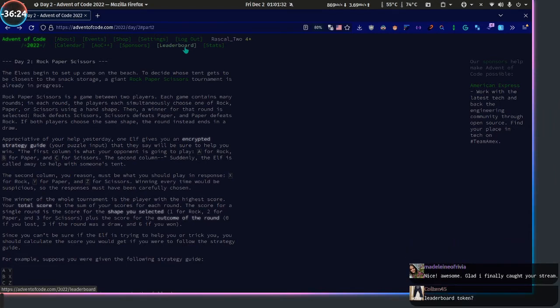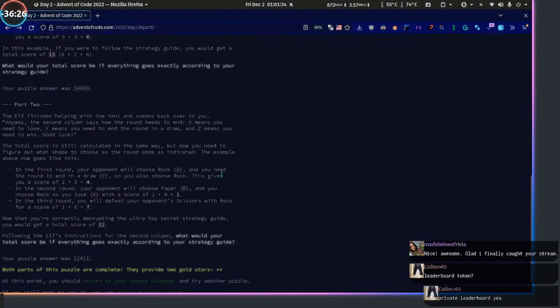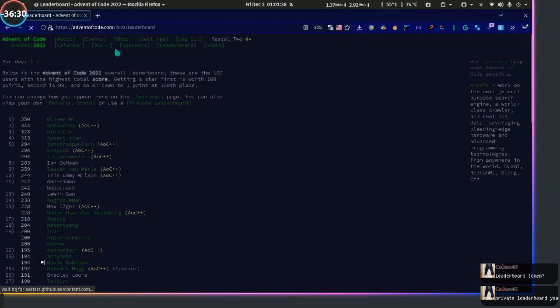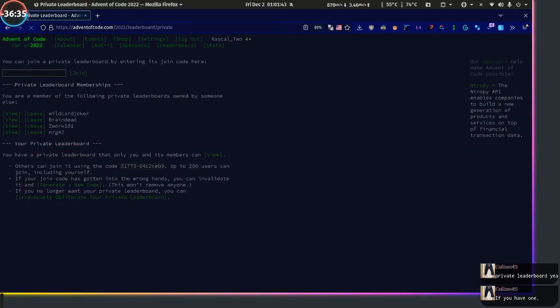I'm not sure which leaderboard token you're exactly referring to there, Colton. Yeah, I don't have a private leaderboard. Are you in 100 devs? If so, the Advent of Code thing, I guess y'all can join right here. But 100 devs does have its own leaderboard. If you're also in there, you can check out the Advent of Code channel and join that one. There's going to be more people on that than this. But yeah, why not?